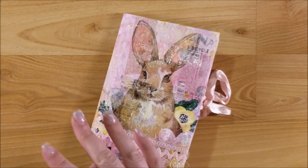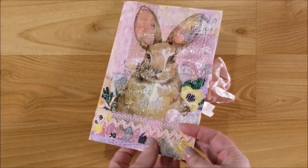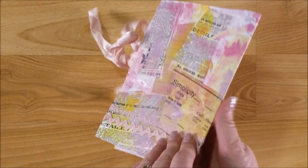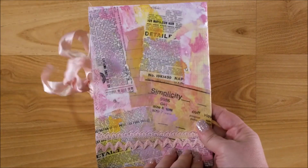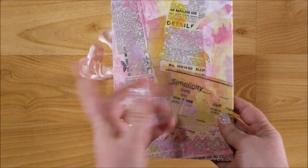Just keep watching the video and you'll learn how to do the technique with me, but it is just an awesome way to make a junk journal cover. This is for one signature book, and I think it looks really fun. It is fun, actually. You'll see that, but I love how it turned out.